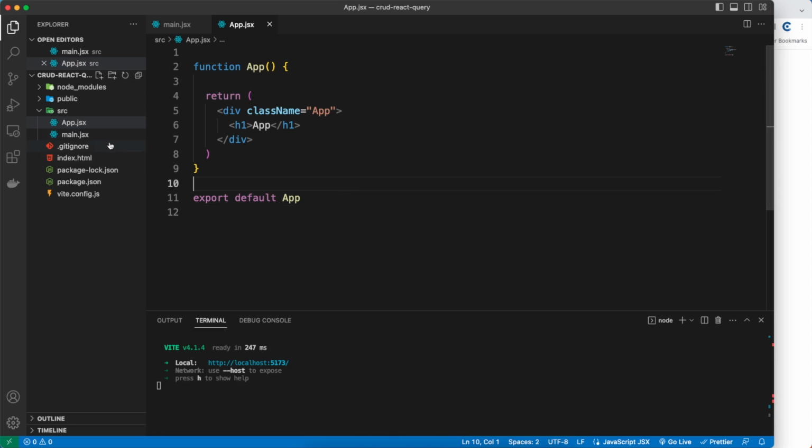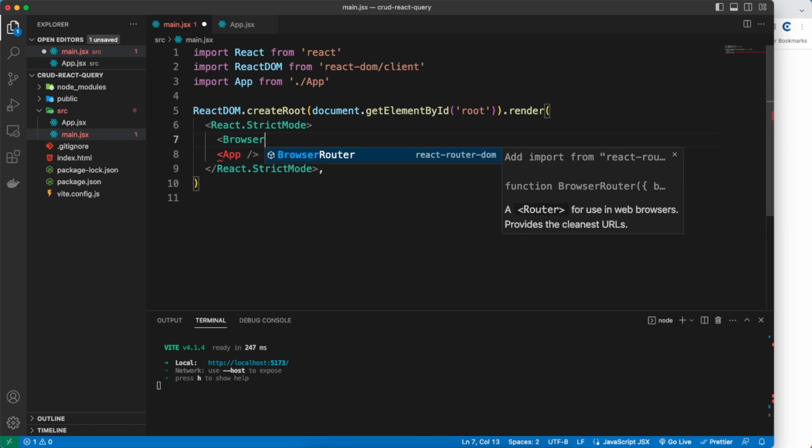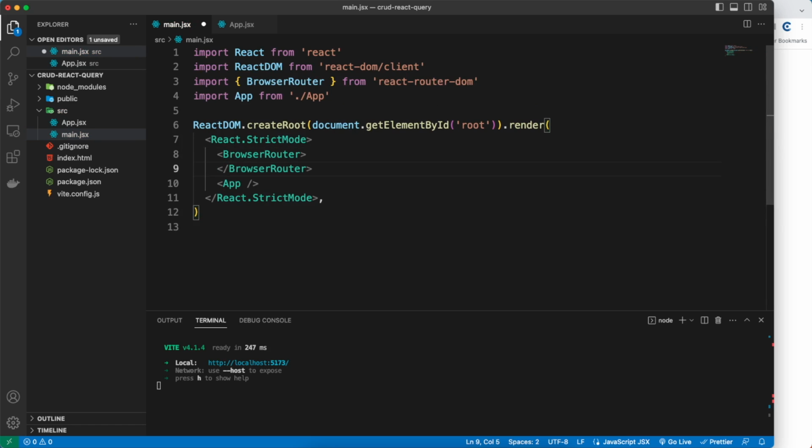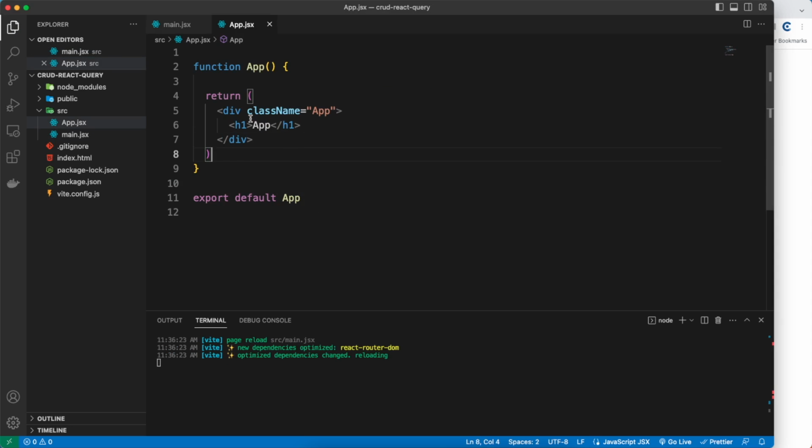So now let's go to main.jsx, and I'm going to wrap this app with BrowserRouter. So let's go with BrowserRouter. We need to wrap all of this app inside the BrowserRouter. Okay, just like that. And also inside the App component, so let's open the App component. So first, let's remove this className here. We don't need that. And also I'm going to remove the h1 here. And first I'm going to put an h1, and I'm going to say Awesome Blog.